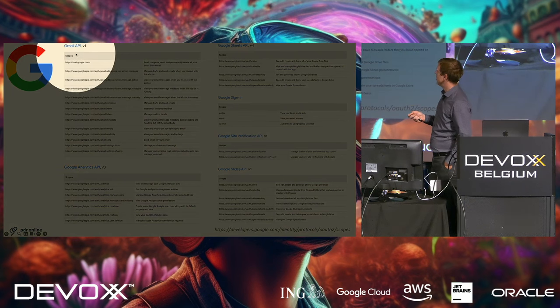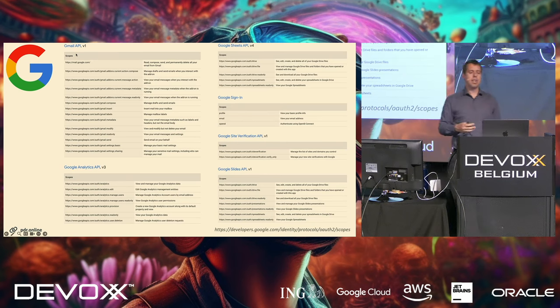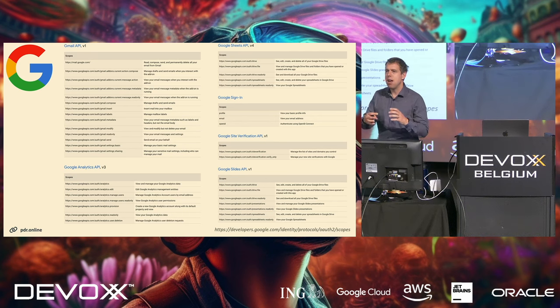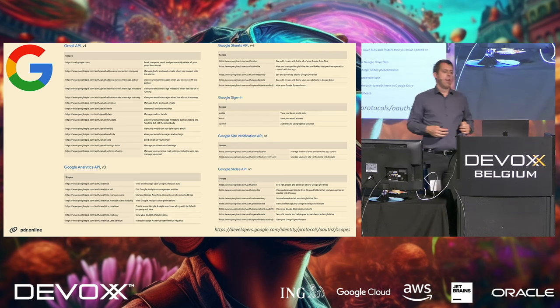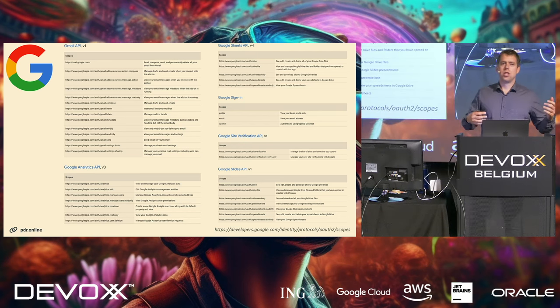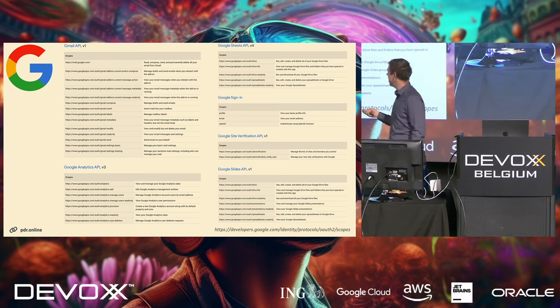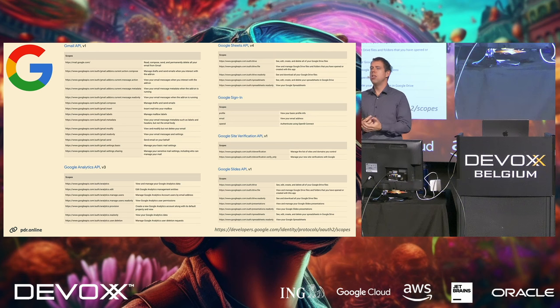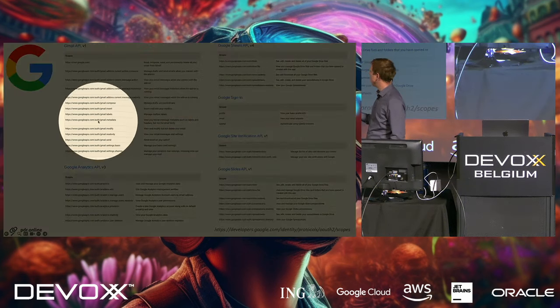You'll have scopes for Gmail. If you want to build an app that accesses a Gmail API, you can request one of these scopes. And as you can see in Google, they have compartmentalized the API features into certain scopes. For example, if you're building a depressing productivity app that shows you at the end of the day how many unread emails you have in your inbox, you don't really need the ability to send emails in the name of the user, right? All you need to be able to do is read their inbox. So there's a scope for that, gmail.readonly.